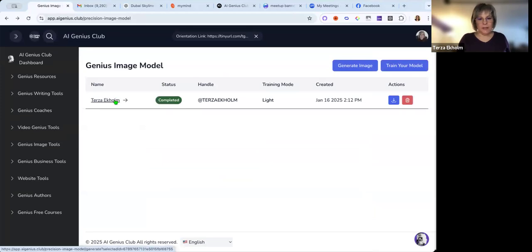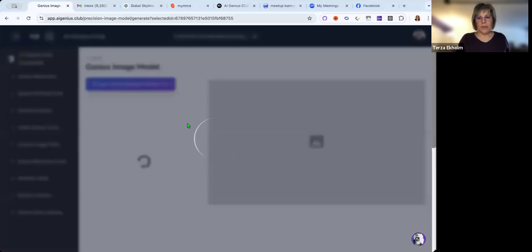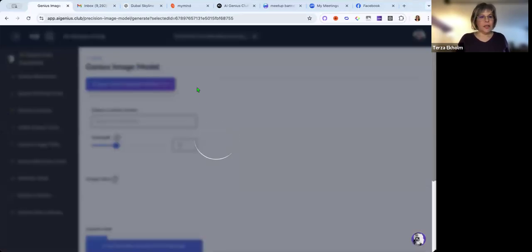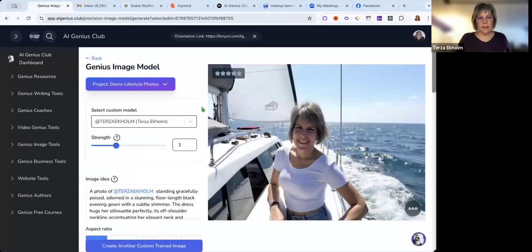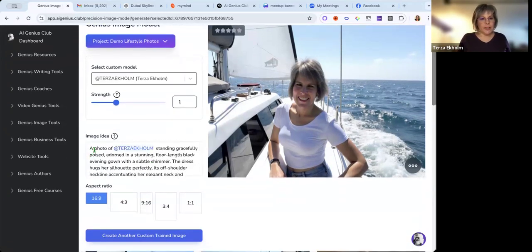And here it is. And so you've seen a lot of these pictures already. So here's the page where they'll be trained. The first time you do this, of course, you won't have any pictures over here. But what you do then is you go over to where it says image idea, and you put in your prompt of a mood you want to show of yourself, a setting, maybe what clothing you're wearing, what the circumstances might be. So put in as much detail as you can.